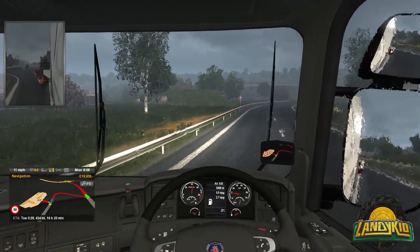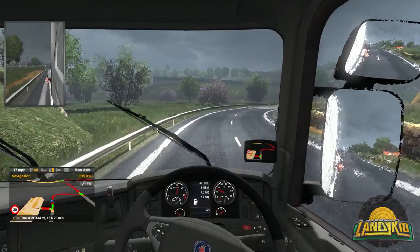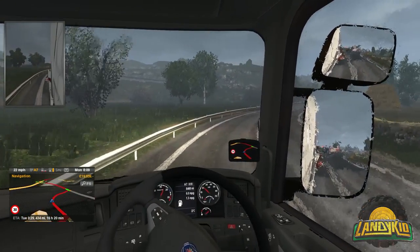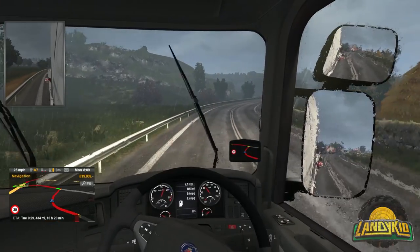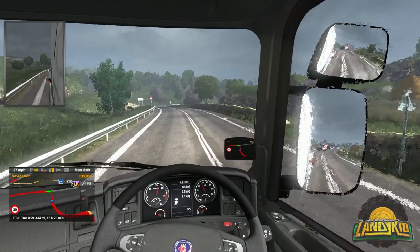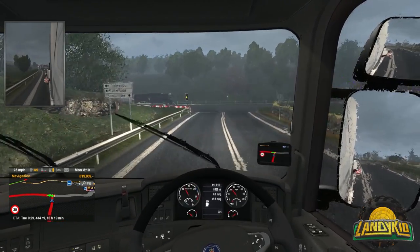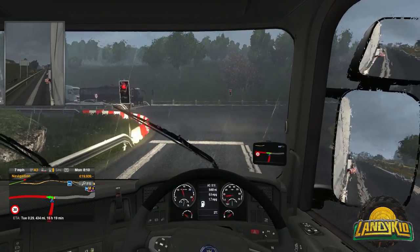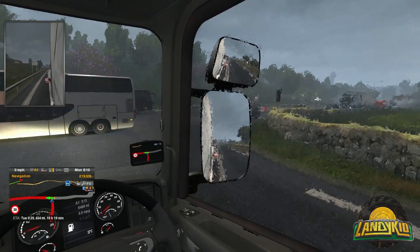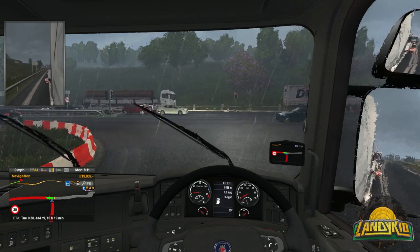Oh yeah, the trailer's now got turnable axles. I'm used to this trailer not having that feature. So we'll set in, it's 434 miles. In theory, it won't take that long. The big chunk is going across the water, which isn't too bad at all. And I need to sort out my controller because it keeps on drifting. And typical traffic lights. Well, I guess while we're waiting, we'll see you guys when it's good to go, I guess.